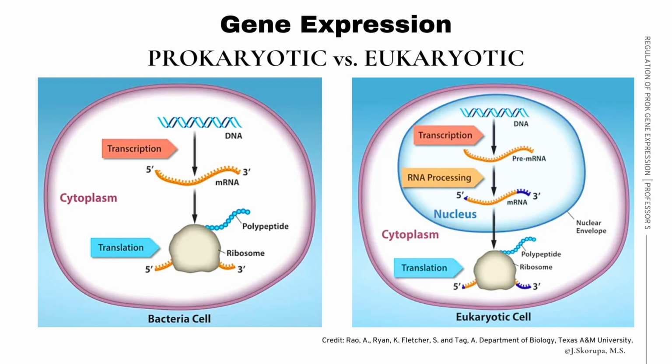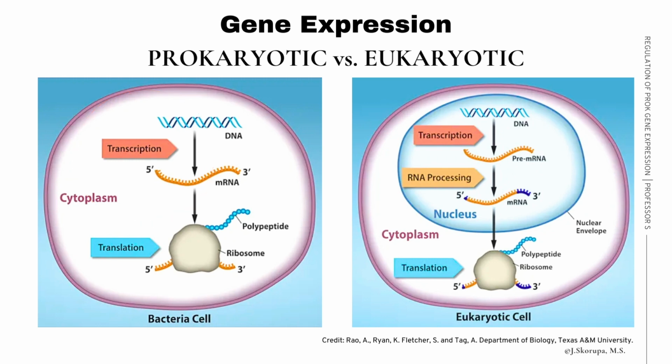Okay, back to the topic at hand, gene expression. It's important to keep the key differences between prokaryotic and eukaryotic cells in mind because they regulate their gene expression very differently. Prokaryotic transcription and translation occur simultaneously in the cytoplasm. Why does this make sense? Well, no organelles means everything is floating around in the cytoplasm together, so it all has access to the DNA at the same time. Gene expression regulation occurs primarily at the transcriptional level here.